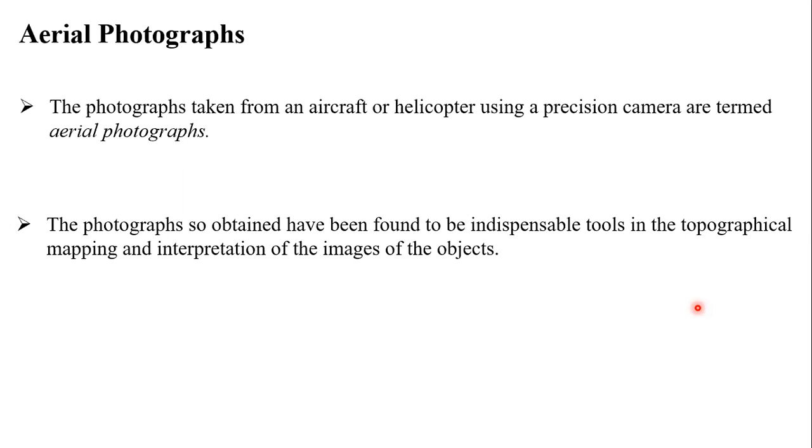Mostly three flying agencies take these aerial photographs in India. What are those? The Indian Air Force, naturally, because without the Air Force we can't do it. The Air Survey Company in Kolkata, and the National Remote Sensing Agency. Where is the National Remote Sensing Agency located? Can anyone answer? Dehradun. Can anyone give any other answer?